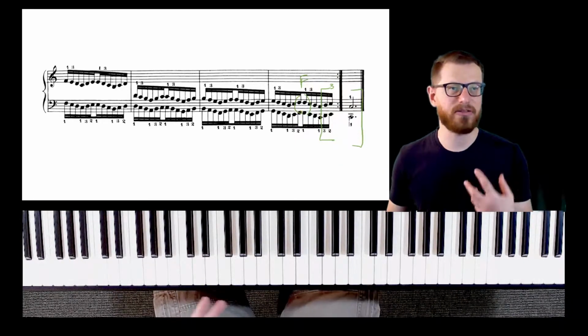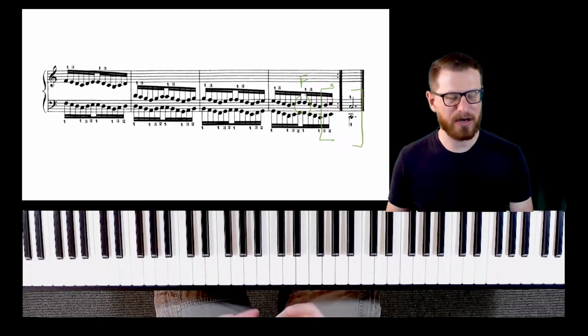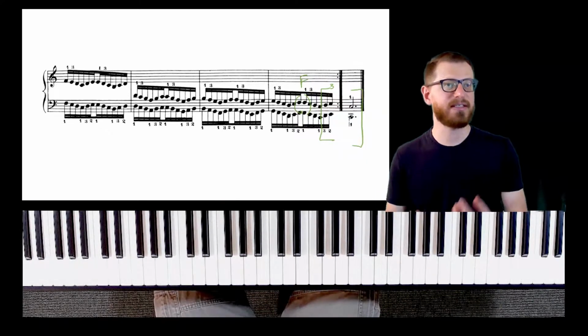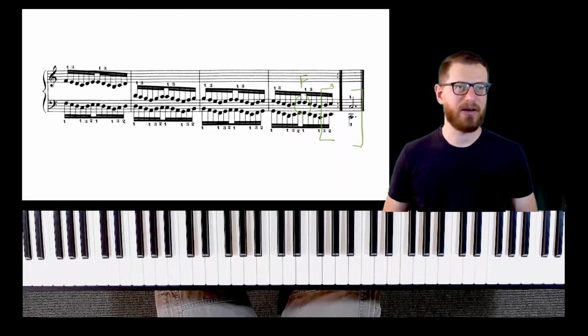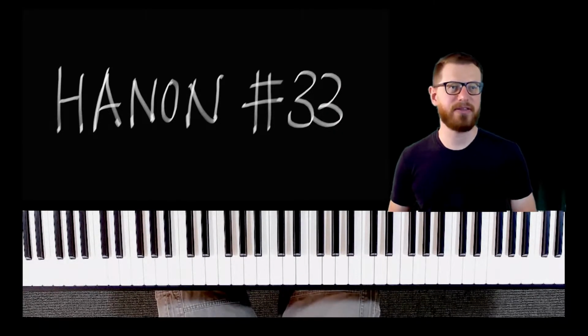Don't just go into automatic mode when you do this one. It's very, very important to try and keep a focus and attention to detail on every single note. Otherwise, instabilities might develop that will create an error as you play along. And that is it for Hanon exercise number 53.